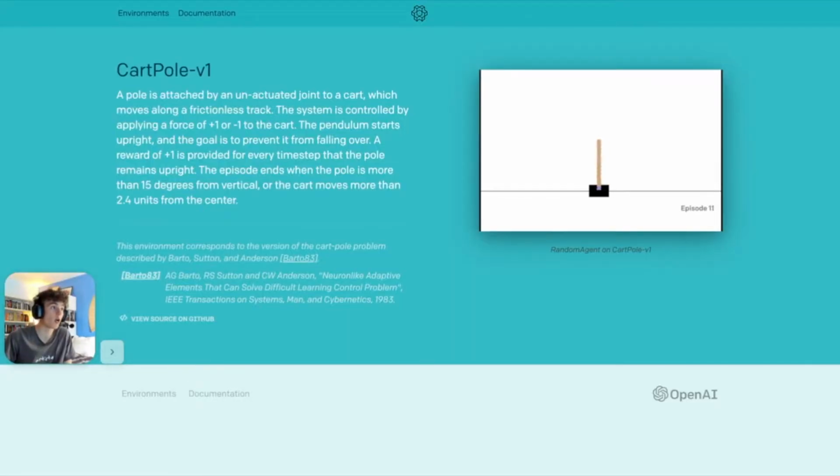To answer that, we're at OpenAI Gym's website. And here we are at the CartPole V1 environment. And this is the game that we are going to be trying to solve. This is the game that we're going to be trying to create an agent which can beat. And as you can see, there is a cart and a pole, and the AI will try to balance the pole on the cart by moving the cart back and forth, left and right. And at first it'll be pretty bad at it, but it'll train, it'll get better, and eventually our goal is to be able to make it balance the stick for at least 2 seconds each try.